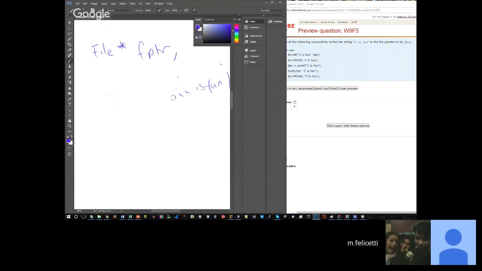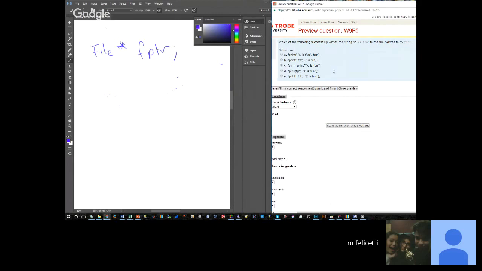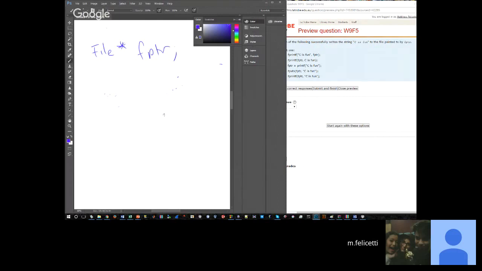Okay, so we know it's not C. Let's look at fputs. The definition for fputs is int fputs(char *string, FILE *fptr).